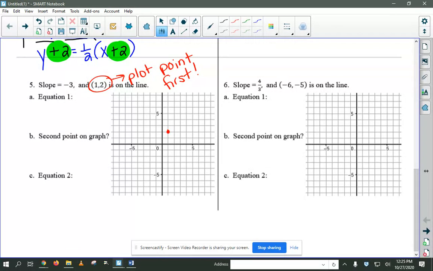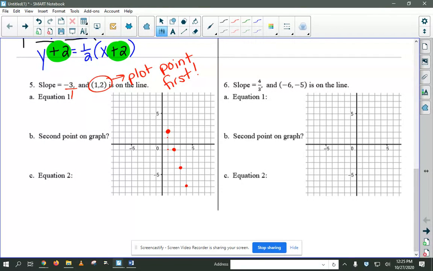My slope just says -3 though, and often a slope is written as a ratio. So you can always write your slope as a number over 1. Now remember, the top number tells you if you're moving up or down. That top number is negative. So from this point right here, I'm going to count down 3. 1, 2, 3. And then since the 1 in the bottom is positive, I'm going to count to the right 1. I'm going to do this a couple of times. So I'm going to count down 3 to the right 1. Down 3 to the right 1.